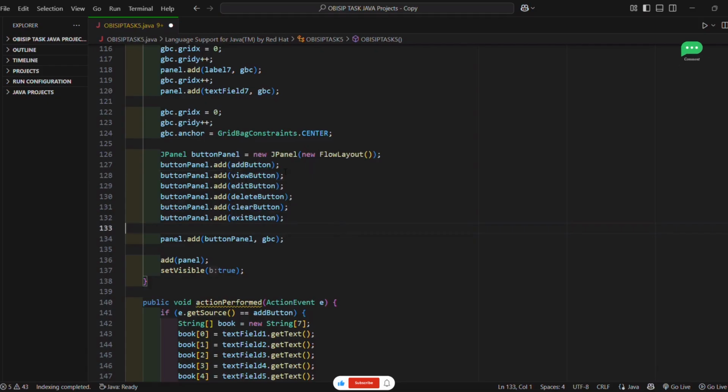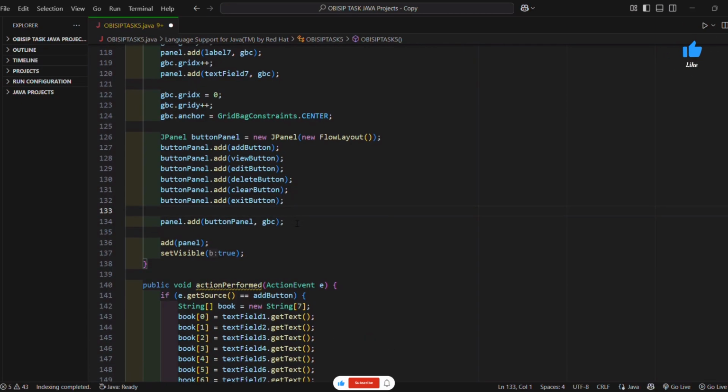The add button is used for adding the book, the view button is for viewing the book, edit is for editing the book, delete is for deleting the book, clear is for clearing the data, and exit is for getting out of the page.